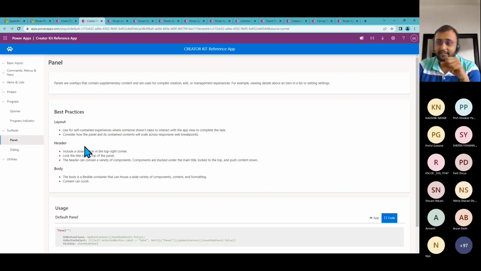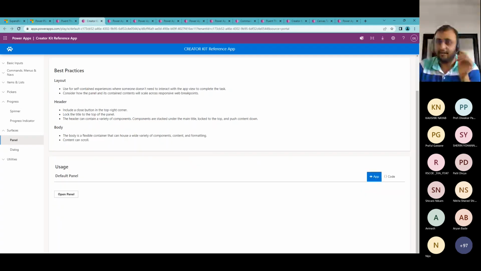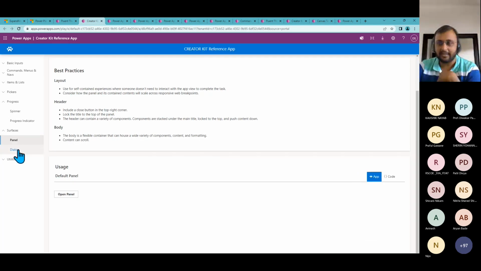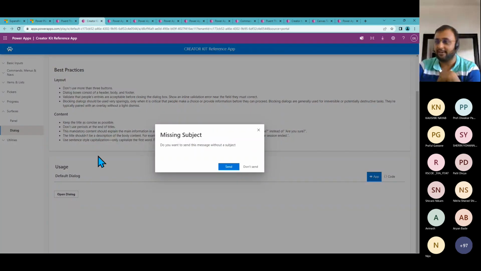Then different kinds of surface components, like let's say you just want to open this kind of left panel. This is one of the most common requirements sometimes, like for an approval process or some sort of detailing, we are having this kind of functionality in the canvas app. When we click something, it opens all the information with the pre-populated stuff and it will just show us the things. And here, cancel and OK buttons. Same way for the dialogue, like this kind of Fluent UI dialogue, which is really impressive, similar to other Office products, we have a very good interface for that. So this kind of dialogue component is also provided.